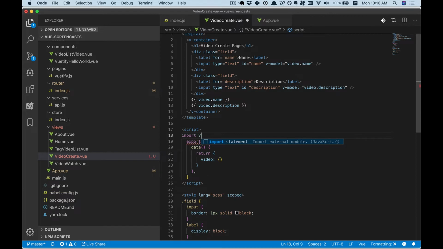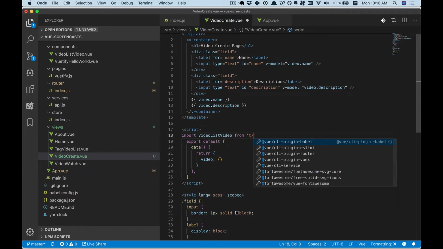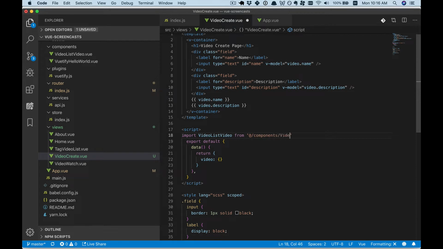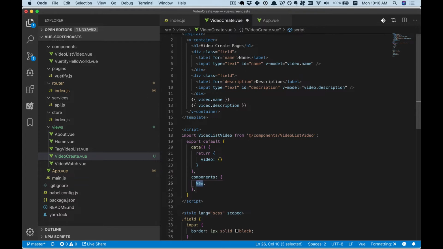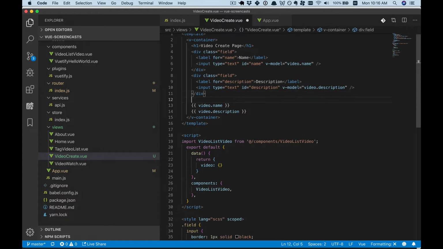So we will go ahead and import those cards into here and use them. So we'll import our video list video card from components/video list video, and we will put that into a components hash. And then we can use it here.